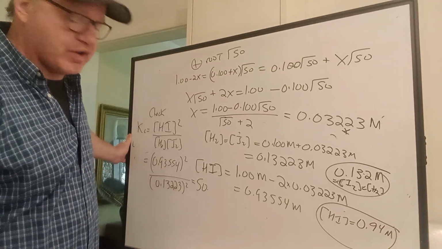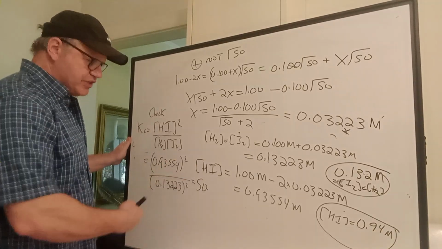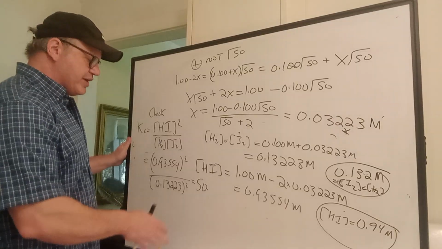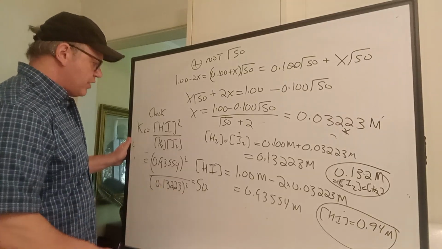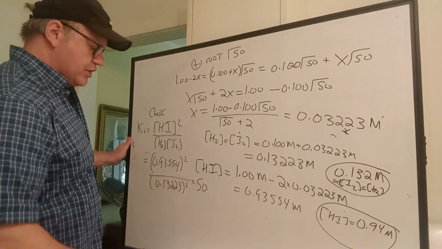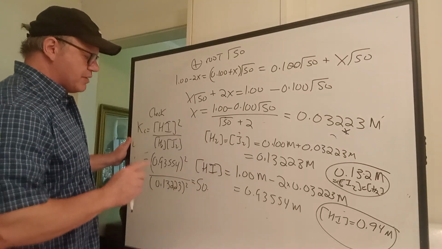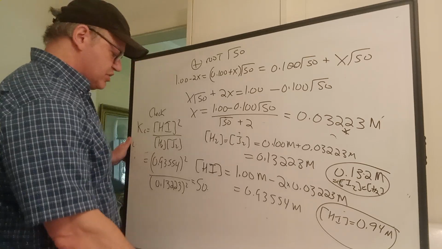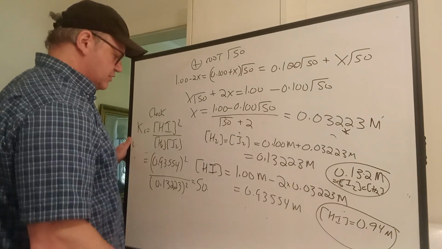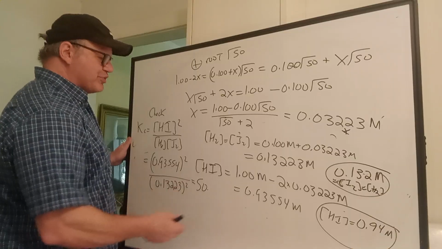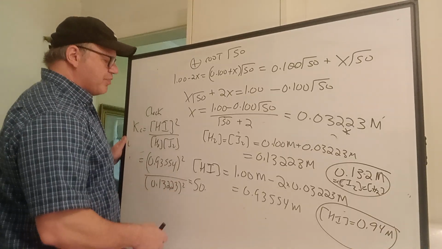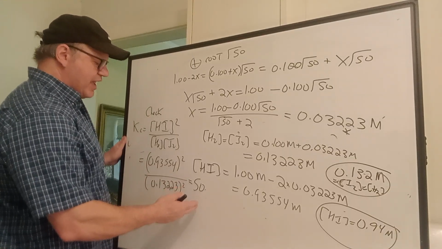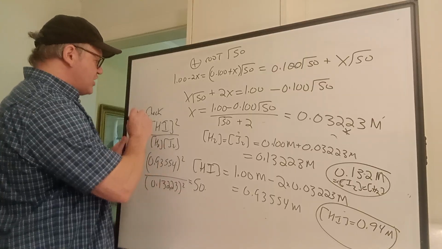That's what we started out with. That's your check. So if you came out with 99, or 7 times 10 to the minus 4, whatever it is, you know you made a mistake here. Now, it could be two things: you made a mistake or you picked the wrong root. So what about the other case? If you're on an exam, this is clearly the right root. You end up with the same equilibrium constant that they gave you at the end. So you can always check your answer.